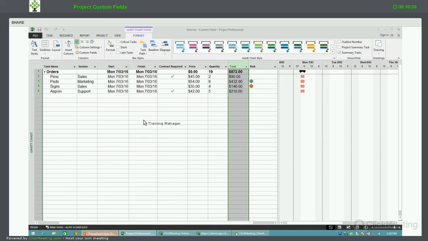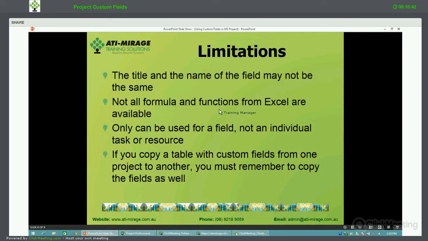So a few other things. When you go to the formulas and functions, certainly while you can do formulas and functions in here, obviously there's not as large a range as working with Excel. So for instance, there isn't a lookup function that you can use in here. You can use an if function, you can use some standard things like sum and average and the like, but you won't find some of the fancier functions that are in Excel. Also, they apply to a whole field. I can't, as you could in Excel, ask it to apply a calculation to just one row of data. It applies to the whole row of information that's there.